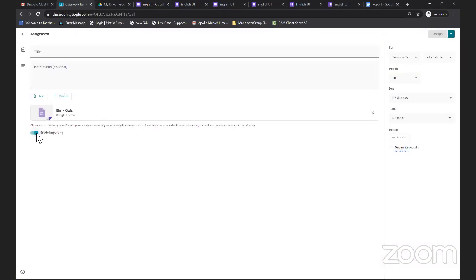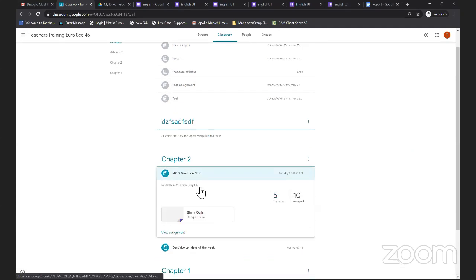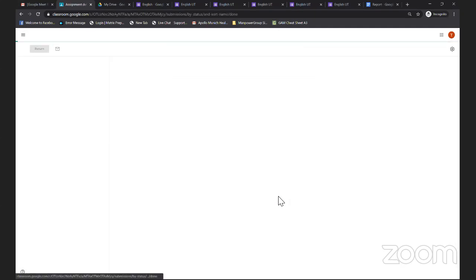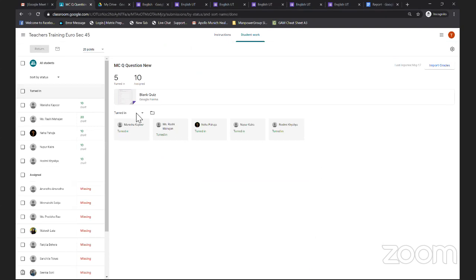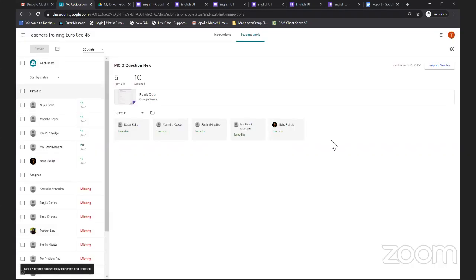When you go to grade importing, it will automatically capture the students, and whenever the student turns it in, let me see. Suppose this one out here, right? What you have to do is import grades. You should not be bothered about whether it is an email address or what is getting captured. This form was available to me that day. I was concerned about the scheduling part. I don't know, because that grade importing thing was two, three things.